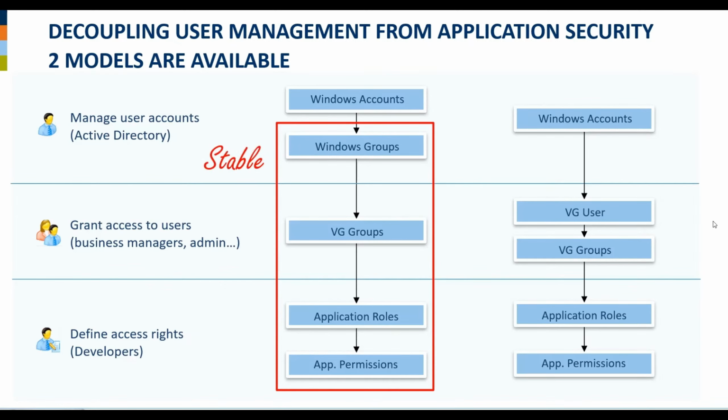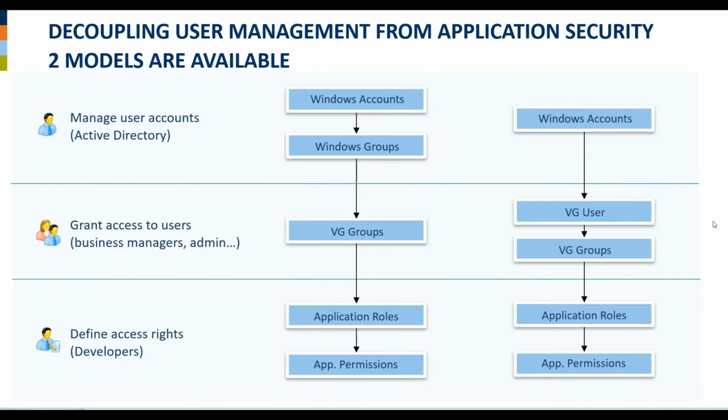It doesn't change. It's only on a daily basis, as people come in and out of your organization, that the people in charge of the Active Directory will update the Windows accounts and place them into Windows groups. But everything below is unchanged. The hierarchy of groups representing your company does not change. The roles they have do not change. And it's only on a daily basis.